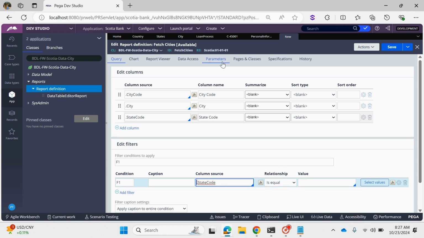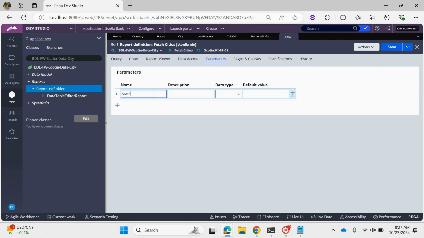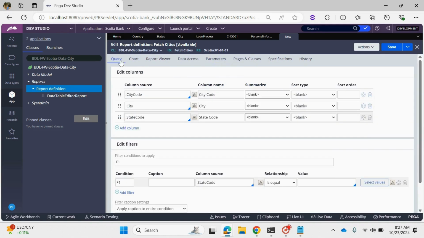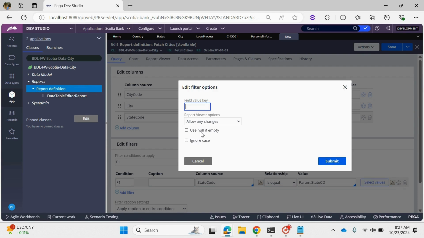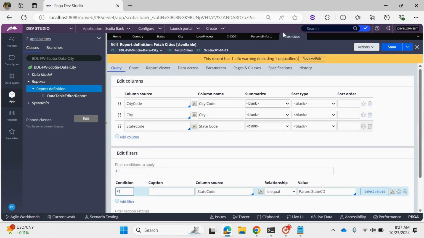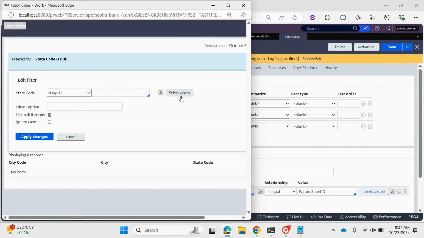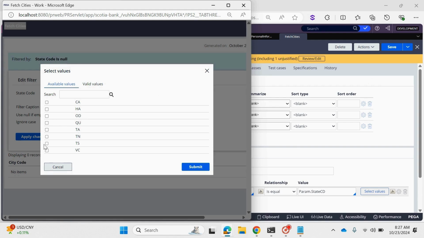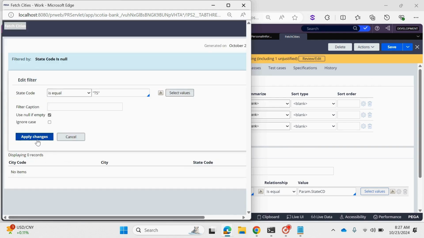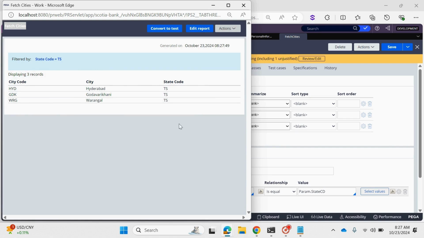So let's take the parameter value. I want to maintain it dynamically. So let me take state cd, and the data type is text. We just need to mention it here, and after that you can give it by using the param tab, parameter one. Once you mention the parameter, you just need to override this value. I don't want to show any other results until and unless the value is getting passed, so I'm using null if empty. Once you save this and run the data page, until and unless you pass some value dynamically, no results are going to come. But once you get the state code, you can choose dynamically something like this, and I want to select the Telangana related one. Once you click on apply changes, all the results are going to come like this.